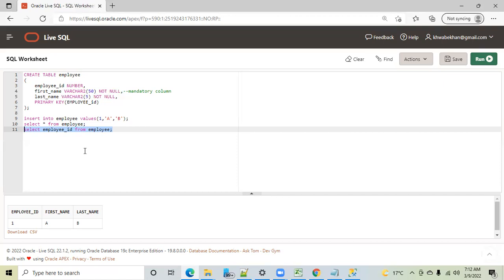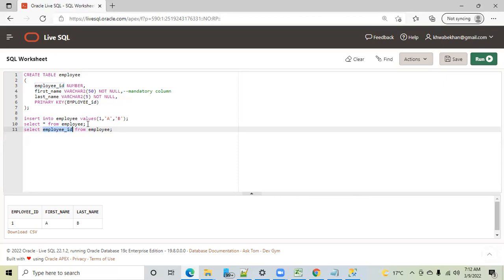Suppose you went to the market and your mother told you, okay, bring potato, onion, and tomato. Now you have three tasks, right? You have to bring three vegetables. Next day, your mother is telling you to bring potato only. This task is easy, right? You have fewer items to buy. So similarly, you have to be very specific with the columns which you want.